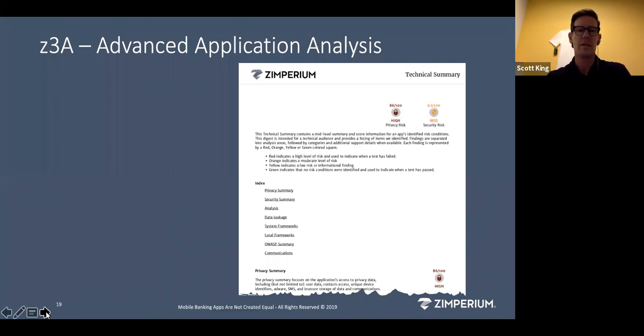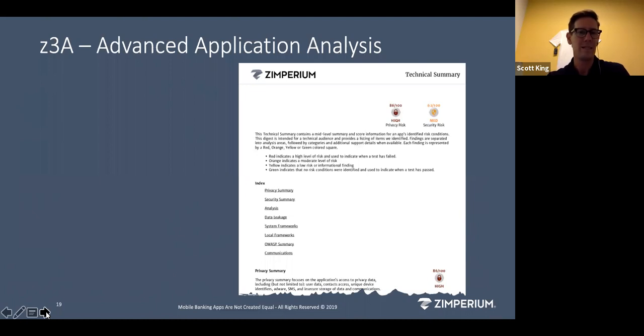The security is really the construction of the app. How well is it constructed? How well does it communicate? How well does it store data? And then looking at those type of aspects. Each one of these reports, some of the shorter ones are 40 pages. Some of the longer ones are 70 pages as you look at all these findings.